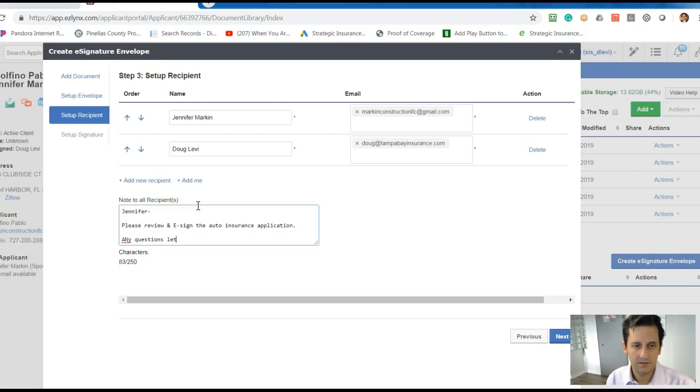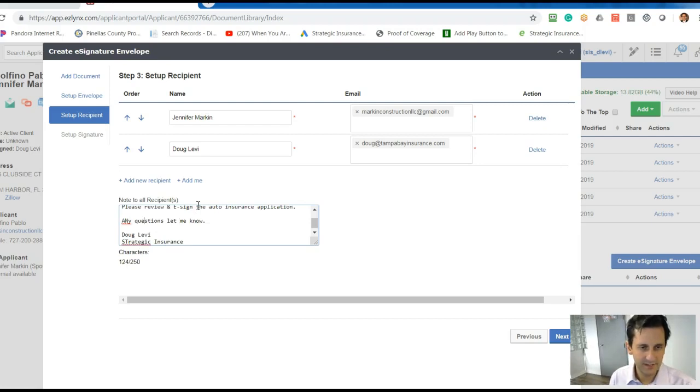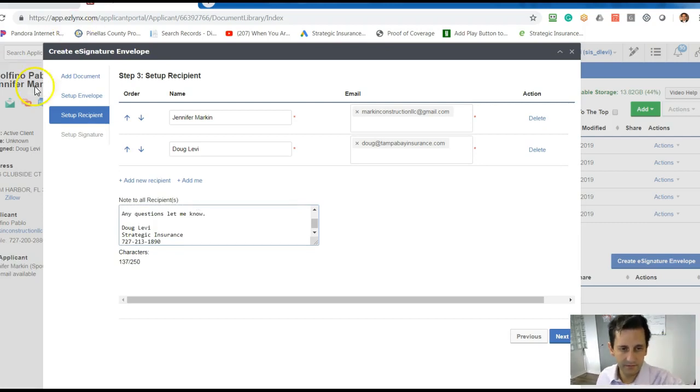Any questions, let me know. Unfortunately, we don't have a way to do preset templates for these. So at this point, I normally just try and keep it super short and sweet. You can also see here we have about 250 characters, almost like a Twitter. So that's the idea, that you're making it short.